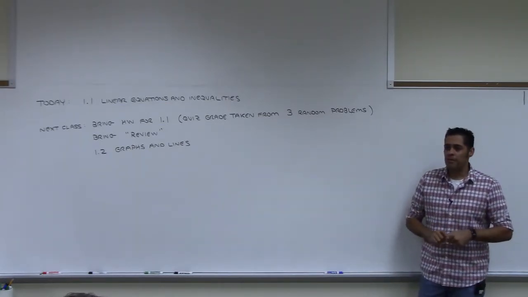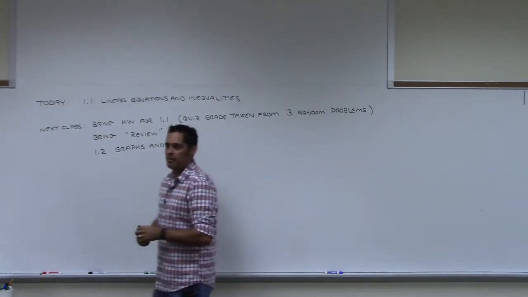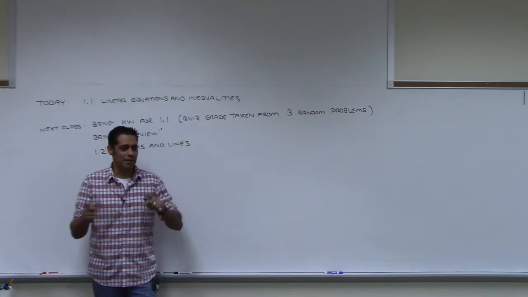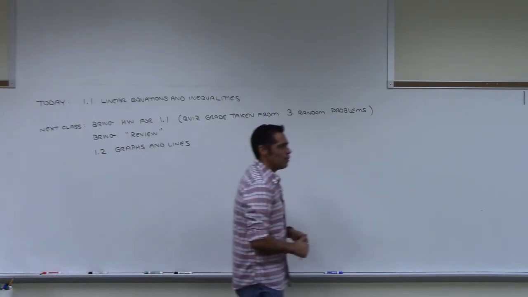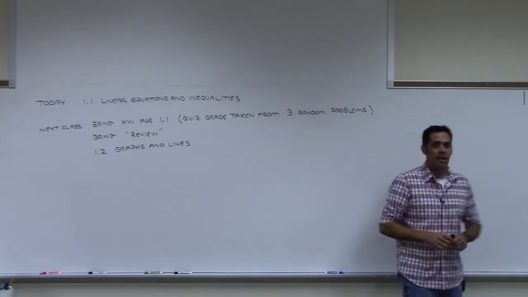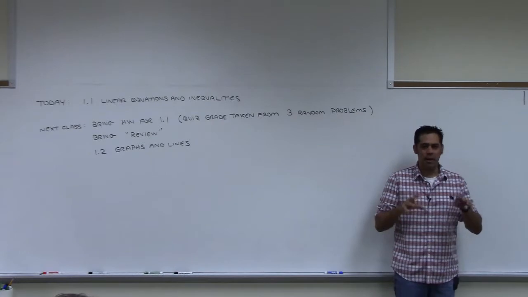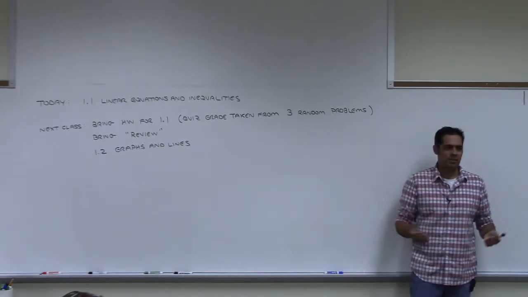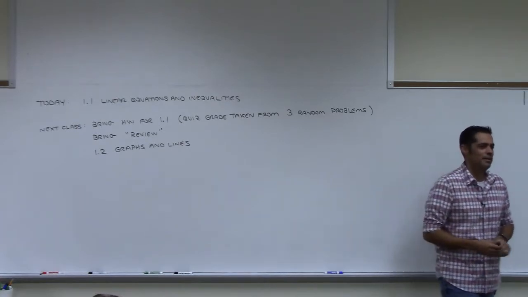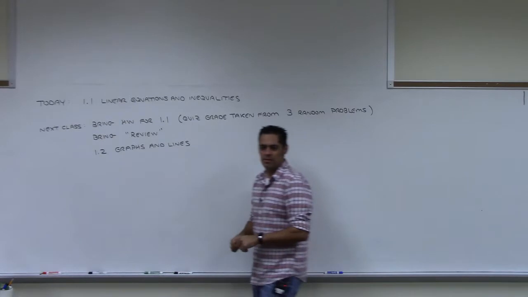And what I'm going to do is I'm not sure how I'm going to do it yet. We might pass them around and then you grade each other's. I thought that would be fun. Or I just collect them and I pick 3 random problems from the assignment and grade just those 3. And which problems they will be, that's just random. I'll just pick them, all right? Because I don't have the time to grade the entire homework assignment. It's just not enough time.